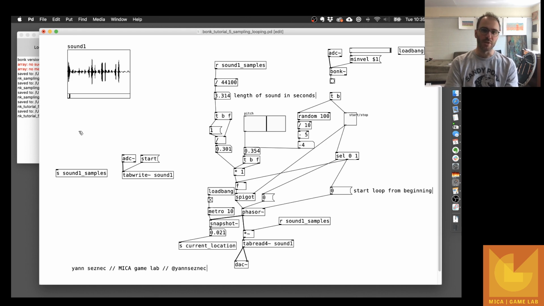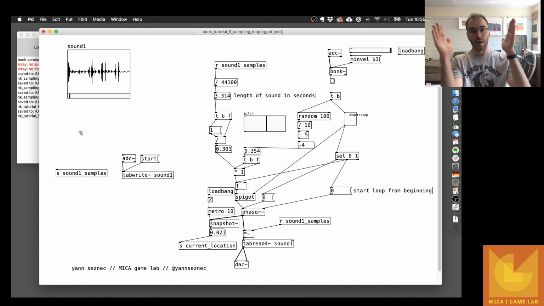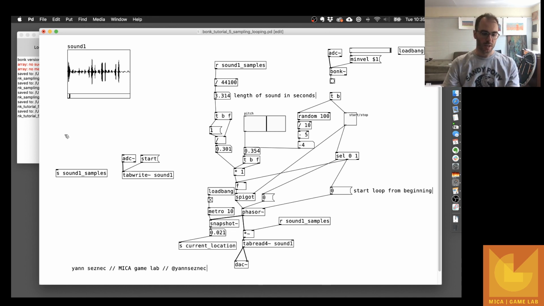So what we need to be able to do is set how long we want that table to be, how long we want that buffer to be. So I'm going to make a little number box. It's definitely easier to set the number in seconds or in milliseconds. We'll say seconds. So to convert, but we need to send a number of samples. We need to set this size in samples.